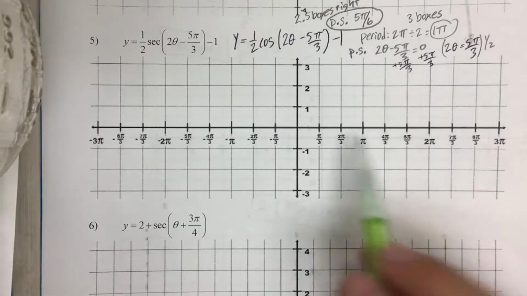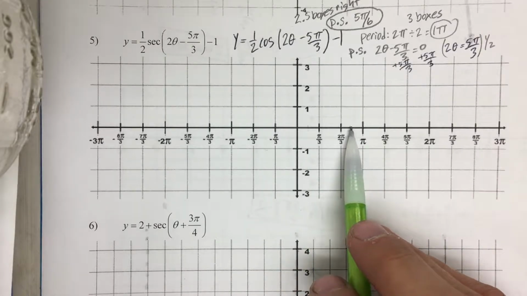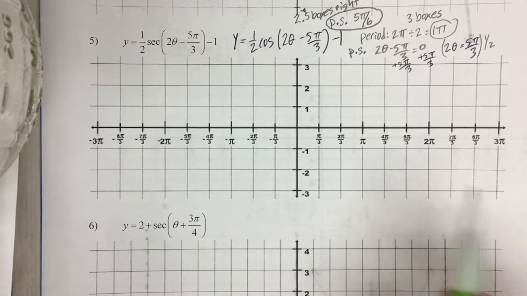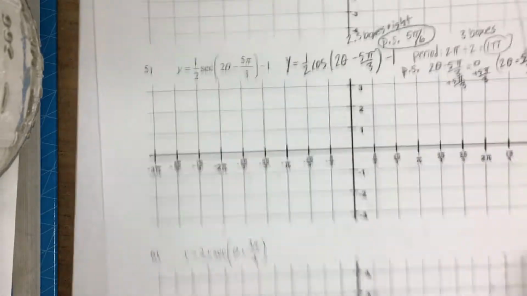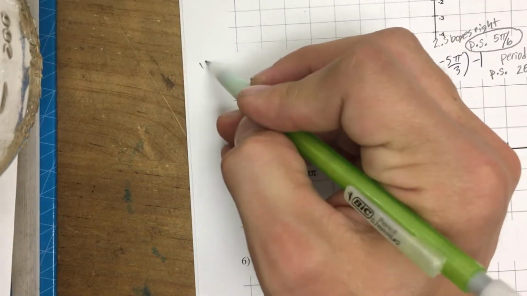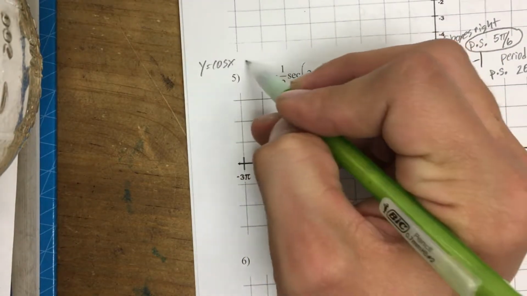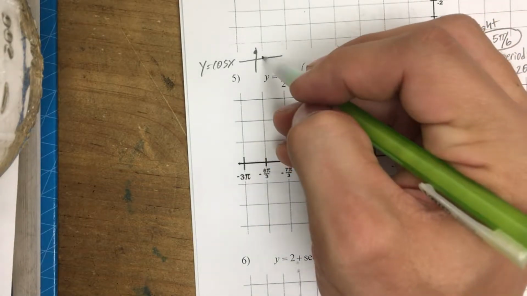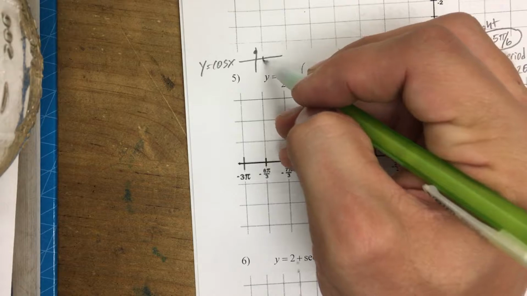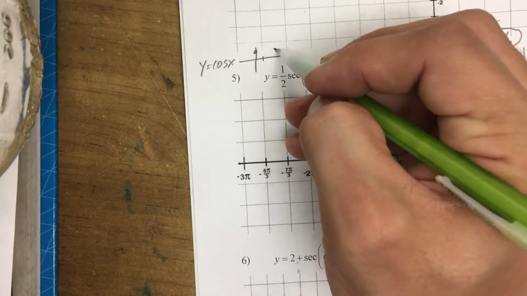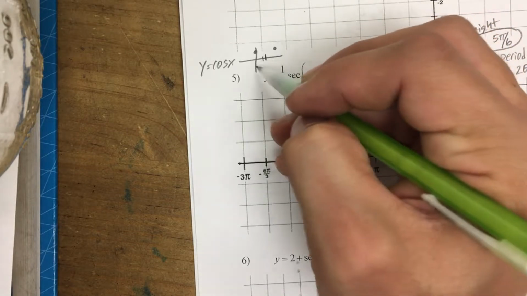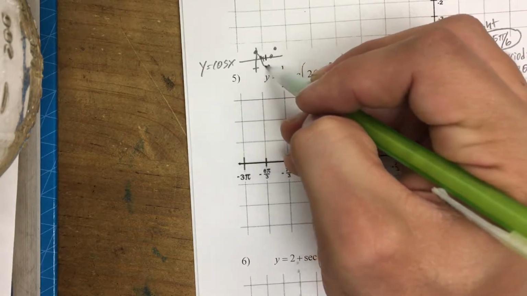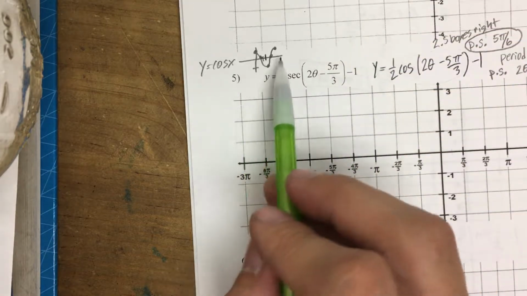So when I do that, it starts 2.5 boxes over, and instead of starting at 0, 0, or just an x-intercept, because cosine, if we go back, one of the things we need to look at is that y equals cosine of x looks like this right here. Notice that the cosine of 0 degrees is 1. We graph the rest of it. The end point, when we're at 2 pi, is going to be over here. Halfway between that, I'm going to be down at -1, and then I've got my x-intercepts right here. So we just need a basic understanding that this is what cosine looks like.